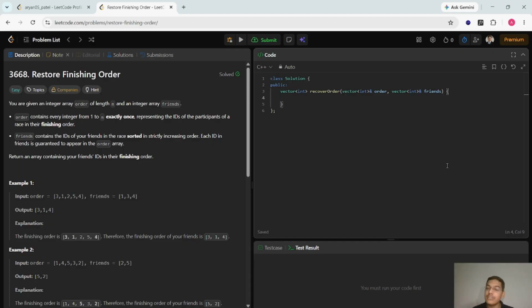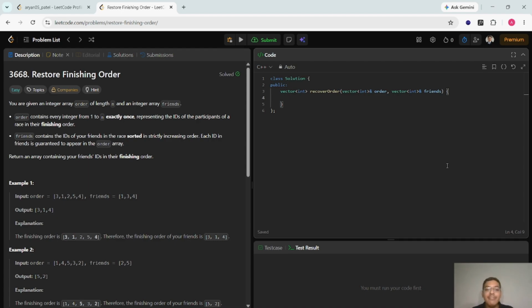Our strategy here is very straightforward. It's a brute force matchmaking process. We are going to take the very first element from our order array. Then we will look through the entire friends array one element at a time to see if that number exists there. If we find a match, we instantly lock it into our results list. If we don't find a match, we move to the second element in our order array and scan the entire friends array all over again. Because we scan the second array completely for every single element of the first array, we call this a nested loop approach. Let's see how this looks in C++, explaining the logic block by block.